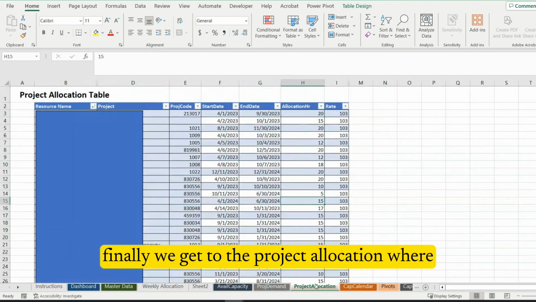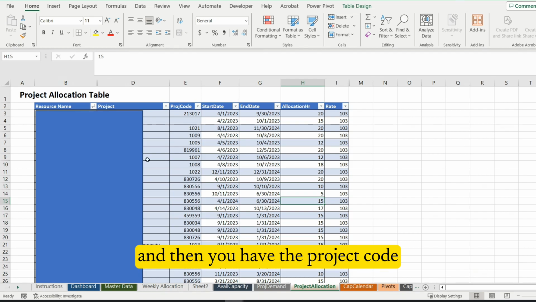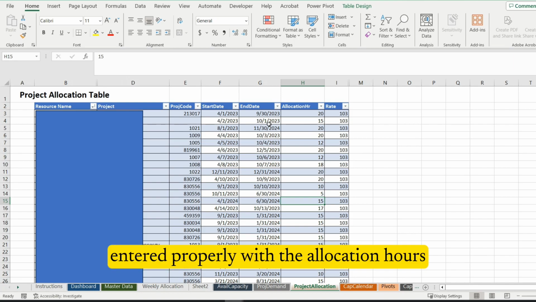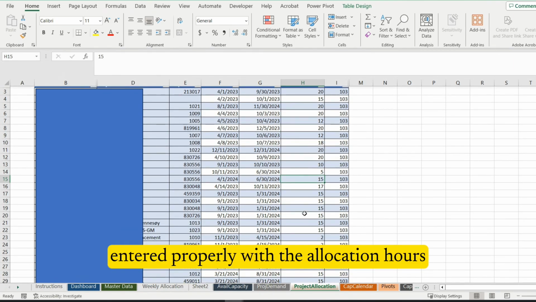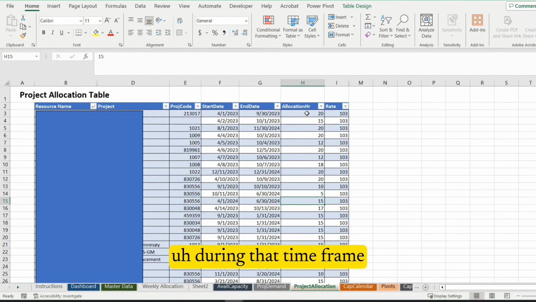Finally, we get to the project allocation where you have the resource name and the project name, and then you have the project code. So here also make sure that you have the start and the end dates entered properly with the allocation hours. And these allocation hours are actually weekly hours during that time frame.